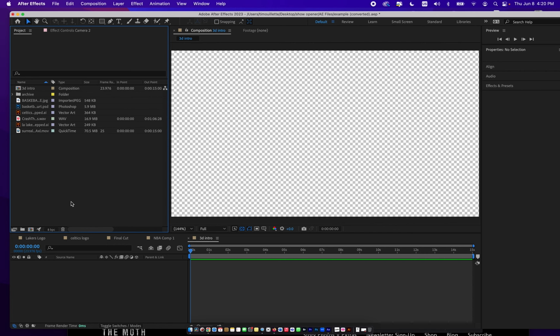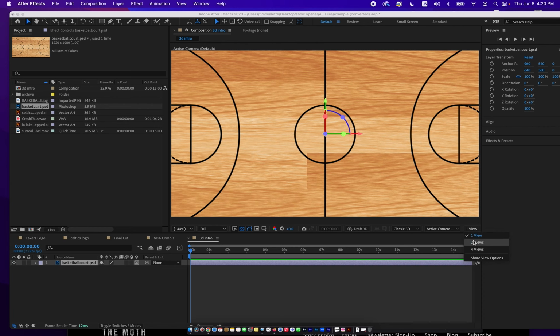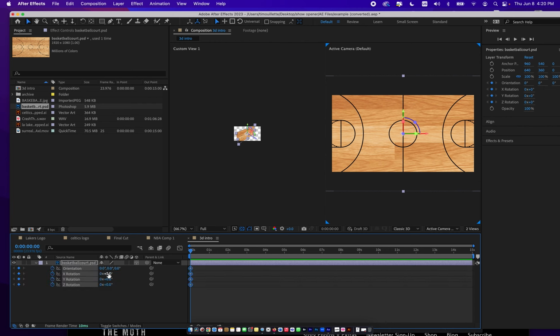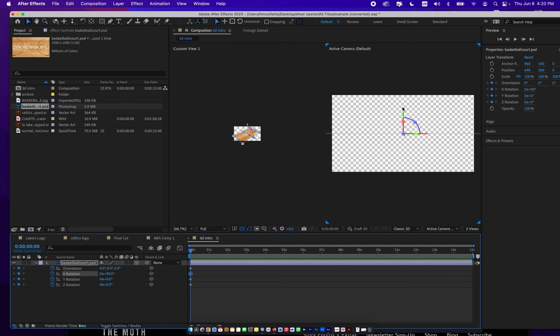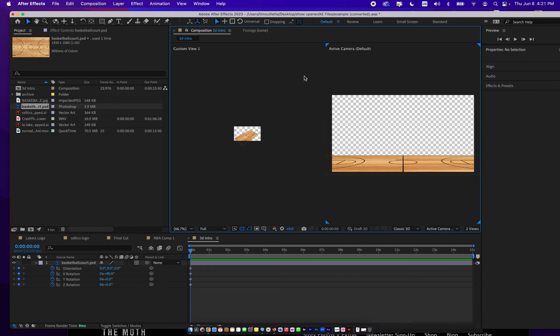First things first, we're going to bring in the floor. Let's go ahead and do that. We're going to switch this to 3D. Make sure that we're in world axis mode. We're going to switch to 2 views. Okay. And what I want to do is Option R, rotate 90 degrees on the X, I believe. Yep. And drop that down, much like what we've done in the past. So there's our floor.